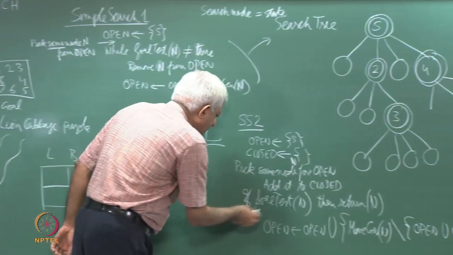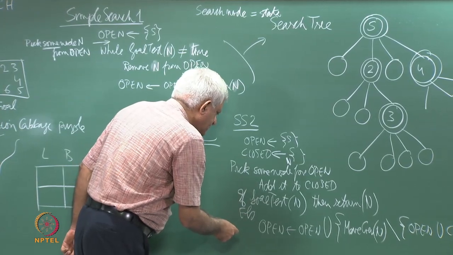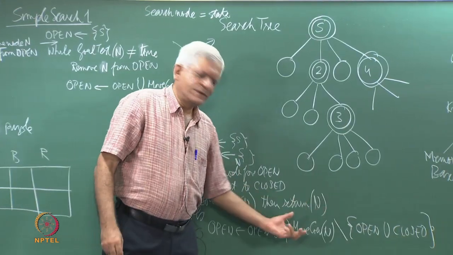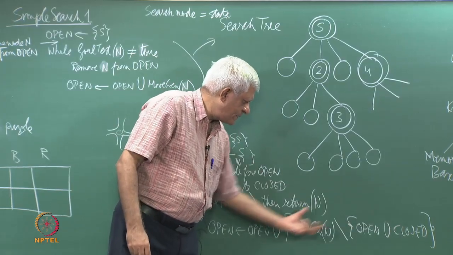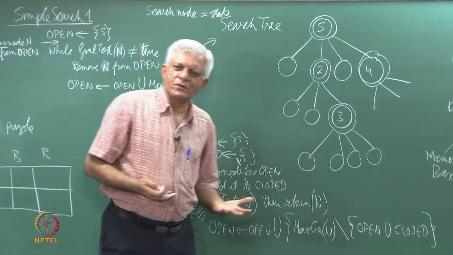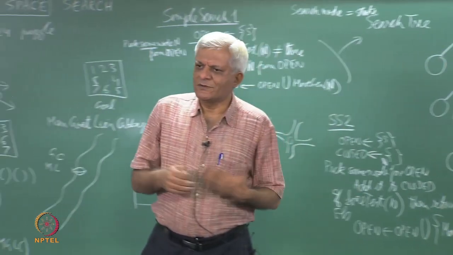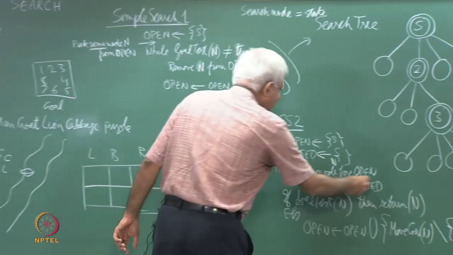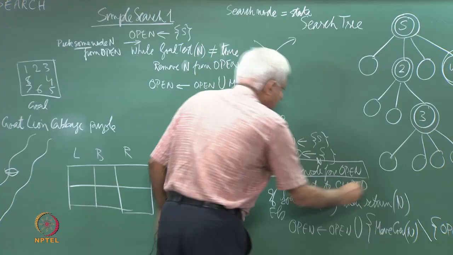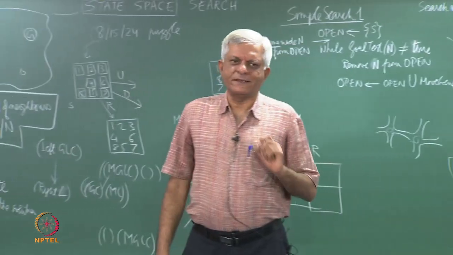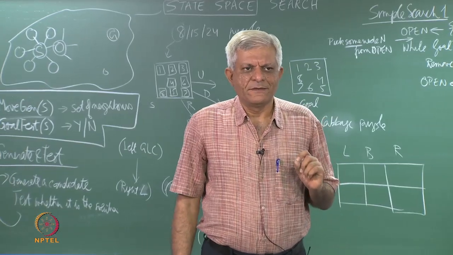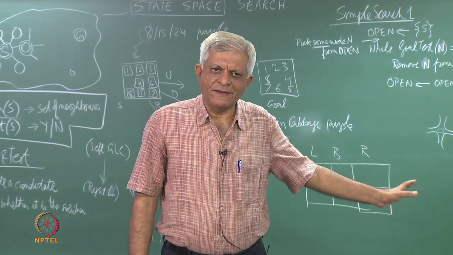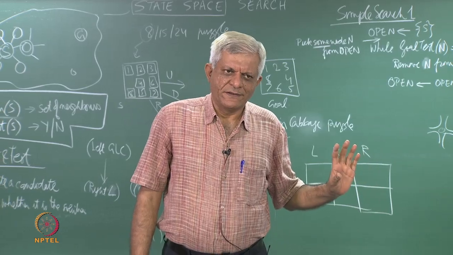So, there is this if, right. What if move gen does not add anything new, then I am also getting into a loop of some kind essentially. So, I should have a test here: pick some node from open. If open has become empty, then I should say there is no possible solution. So, I am not adding it right now, but we will add it.